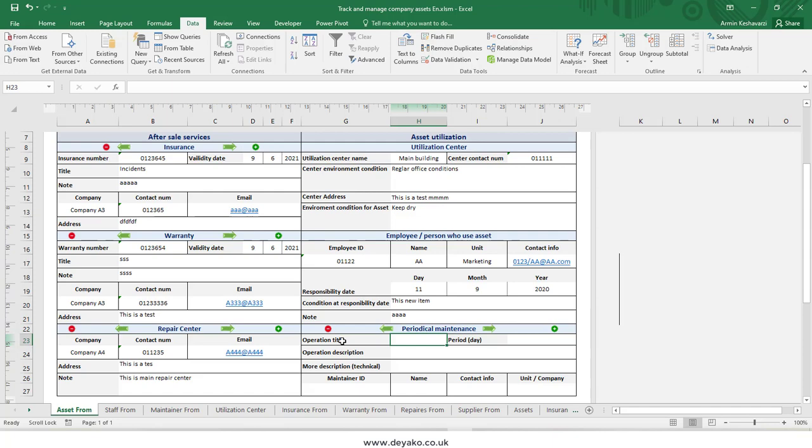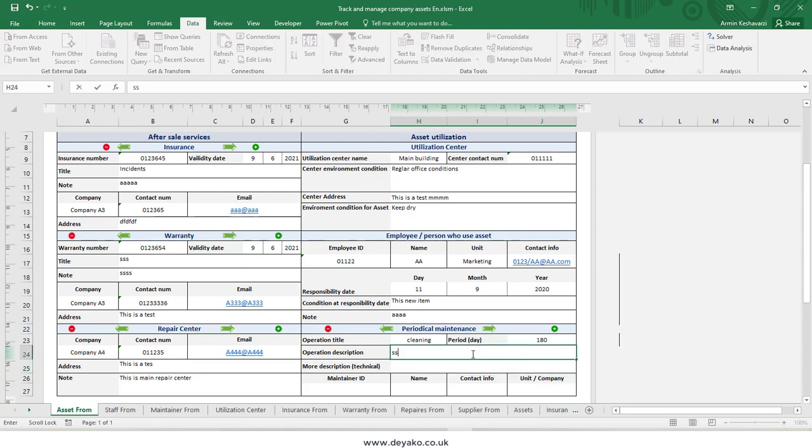So for example, the operation can be cleaning, and the period is the periodical time. For example, day, I need to do this operation every 180 days. And the operation description, for example, I need to open all of the items of this asset and then clean them. And you can have a more technical description for doing this periodical maintenance.